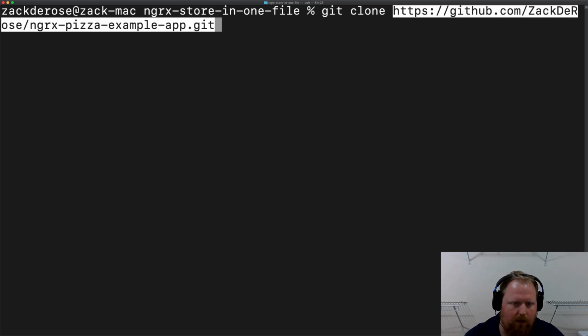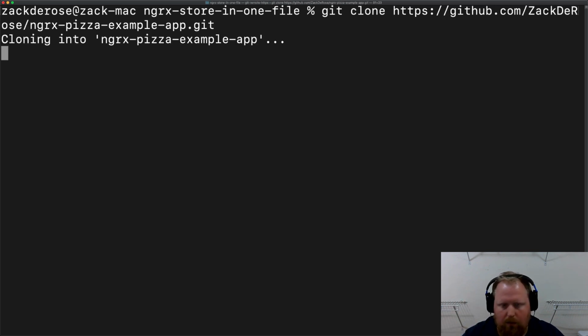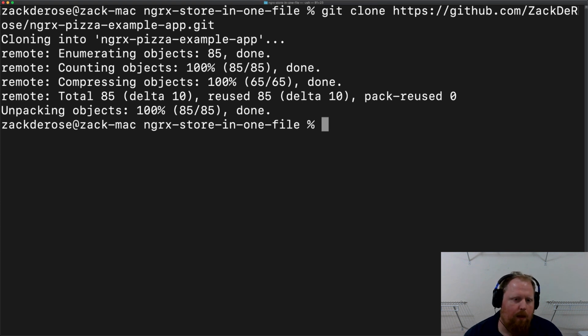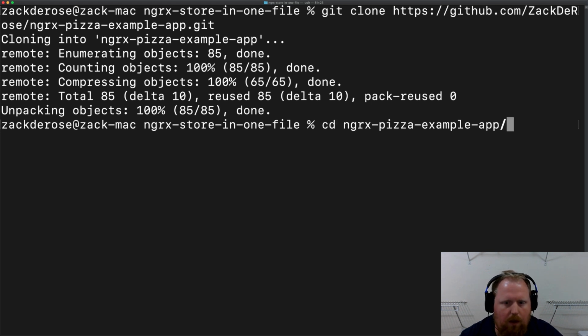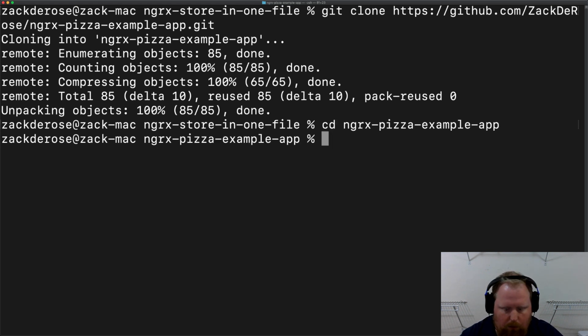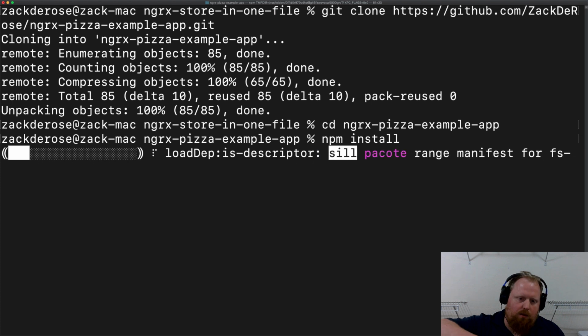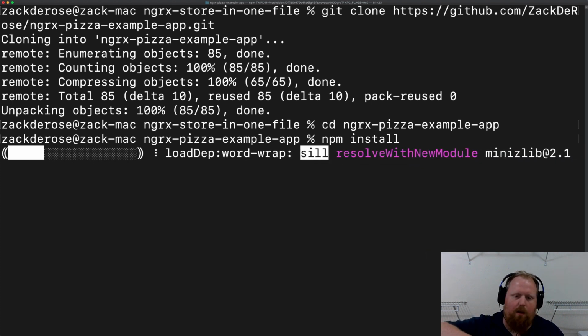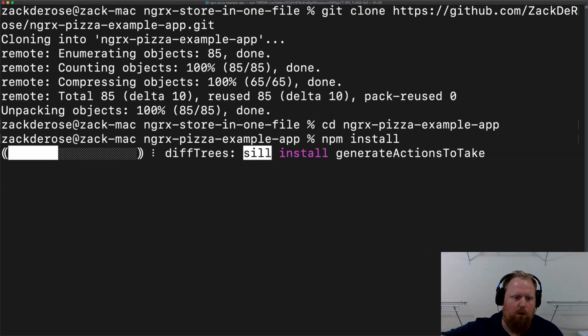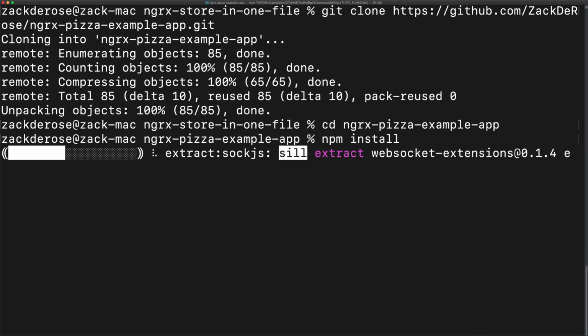You can find that in the comments down below, and we'll hit enter. And that cloned our app. We're going to cd into it, and we're going to run npm install. And that will go out and install all of our node dependencies into the node modules directory of our project.